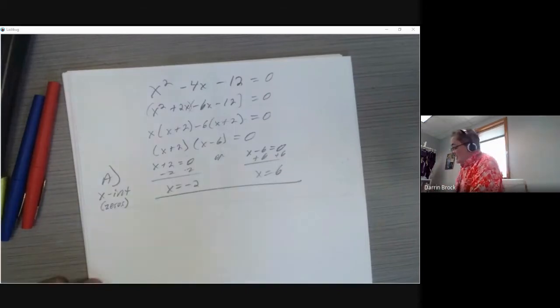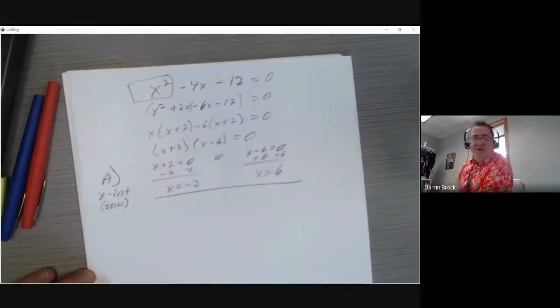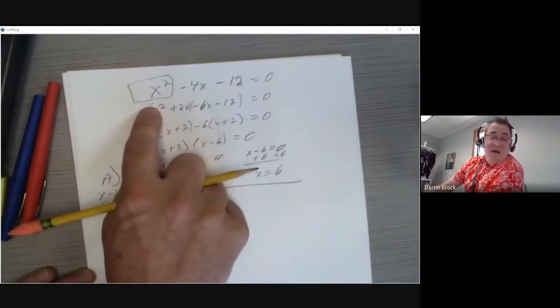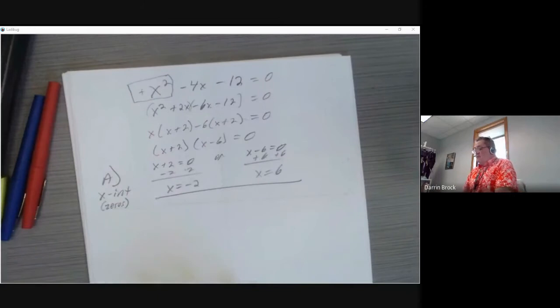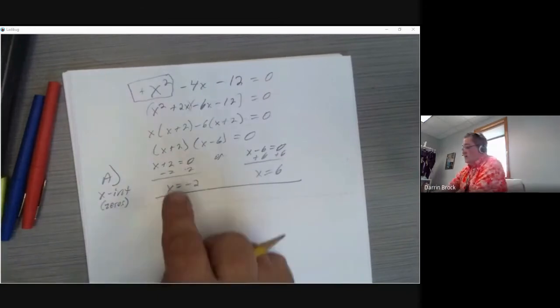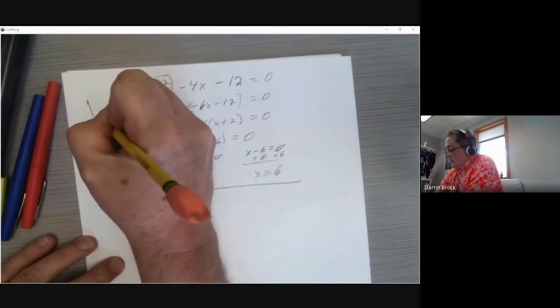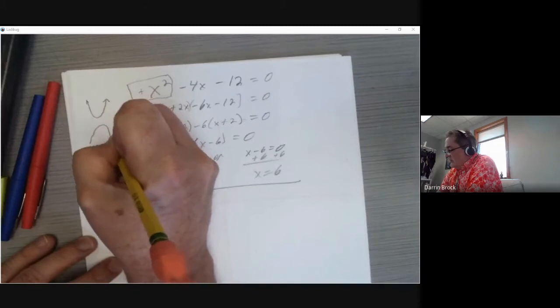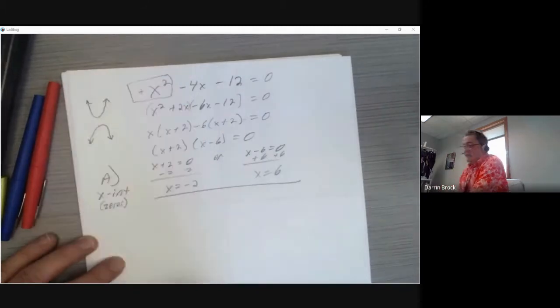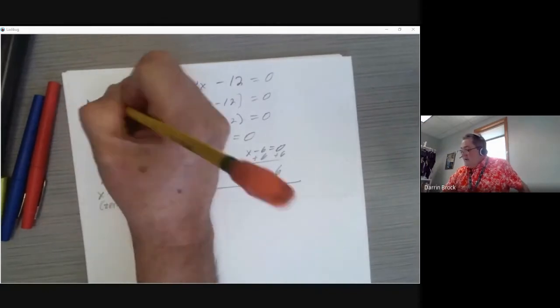So the vertex, is it going to be a maximum or minimum? We have to go back to the original equation and look at the x squared term. Is this a positive or a minus? This is a positive, right? There's not a minus out there. So with parabolas, when you graph a quadratic equation, it's either going to make a parabola that goes like that, or it's going to make a parabola that goes like that, right? It's either up or it's down. It depends. If it's a positive quadratic, it goes that way.